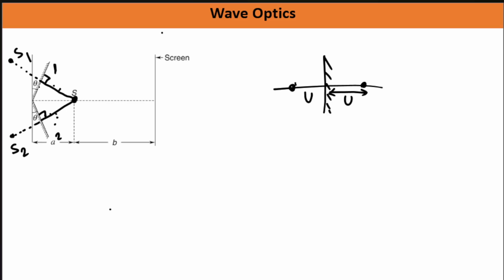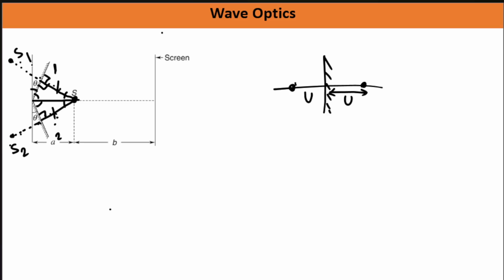है ना? क्योंकि देखो ये 90 है, ये भी 90 है. This hypotenuse is common, and this angle is theta. So this is 90 minus theta, and this is also 90 minus theta. This angle is also the same in both the cases. So according to congruency, you can see this thing and this thing is going to be equal. So these two slits are at the same distance beyond the mirror, behind the mirror, you can say.